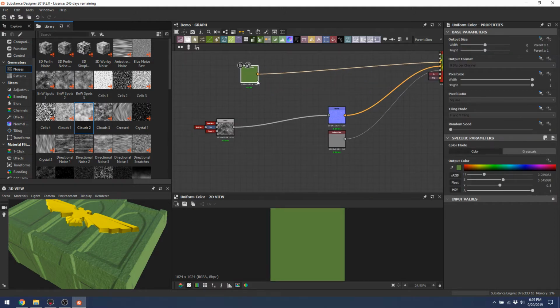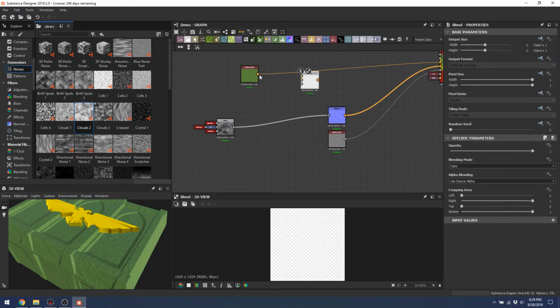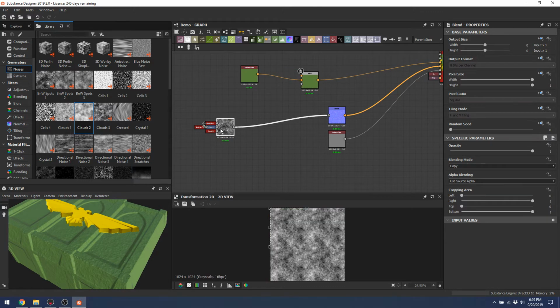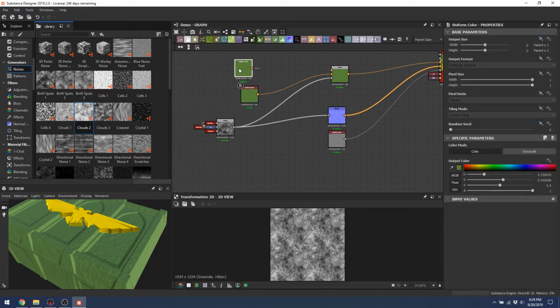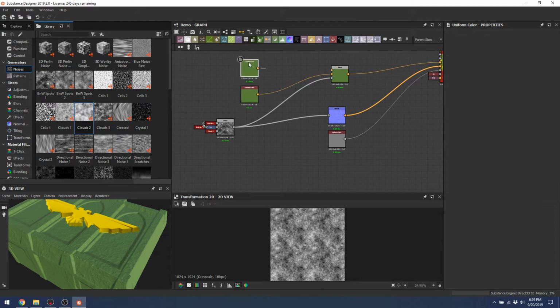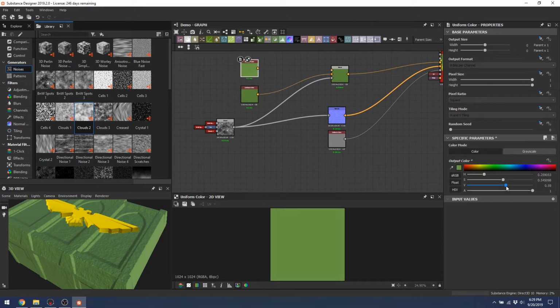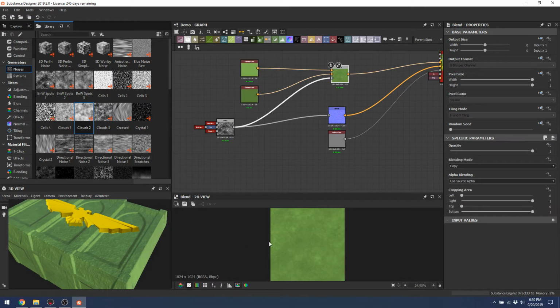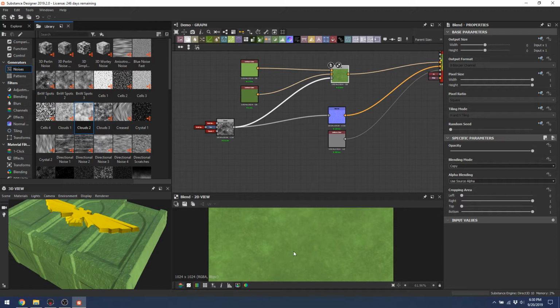but I also want this information to be represented in the color map. So what I can do is create a blend node. I'll plug in this green as the background, and rather than using this as color information, I will use this as a mask. And what it's doing is blending the foreground in the white spaces and leaving the background in the black spaces. I'm going to create another color map. Control D is duplicate, so that was just duplicating that existing node. I'm going to make this one still green, but slightly brighter. And I plug that in, and you start to get this noisy green.